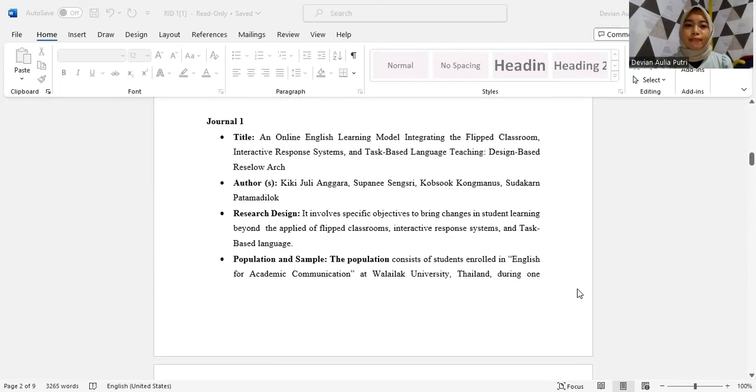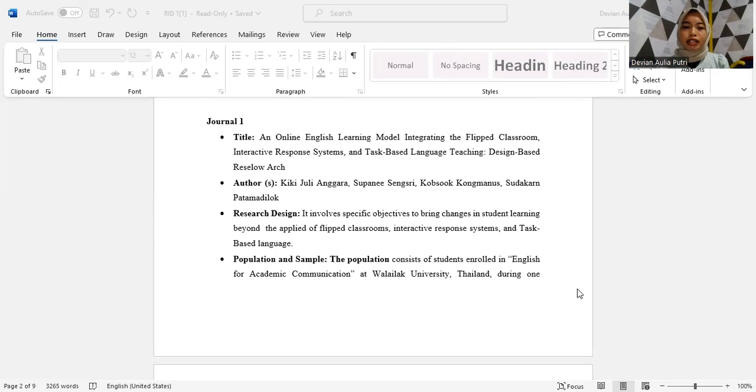Okay, in journal 1 or article 1, the title is An Online English Learning Model Integrating the Flipped Classroom, Interactive Response System, and Task-Based Language Teaching: Design-Based Research.